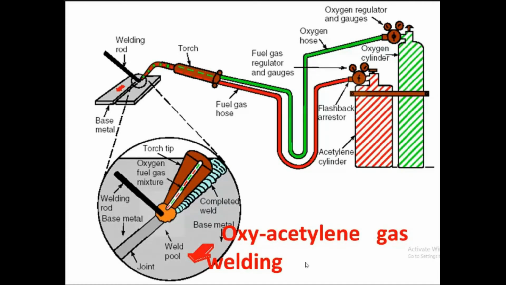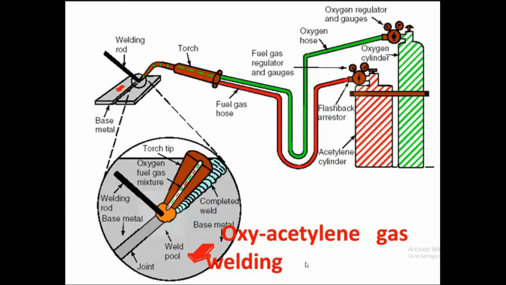Yes, what did they tell us? There are two plates. They take the two plates. These two plates are welded with the help of oxyacetylene gases. For that purpose, they take two different cylinders: one is the oxygen cylinder and another is the acetylene cylinder. These two cylinders are coupled with the help of hosing pipes, and those two hosing pipes are lastly connected with the torch. After pulling the switch of the torch, the supply of the gases starts.